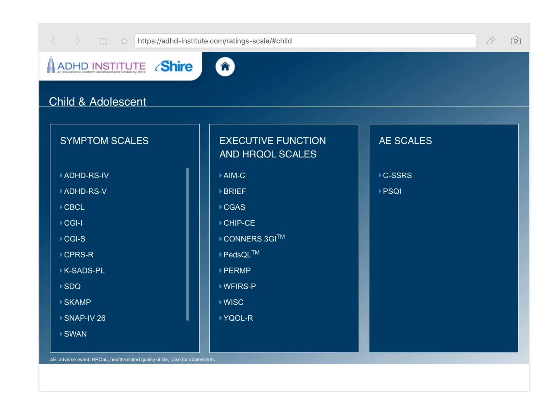For this website, it gives you a brief introduction of what it's like. It gives you an overview, scoring, who it's used for, things like that. And then it gives you a link with some of these to be able to take a look at it. Let me see if I can get this to pull up here. Here we go. So this is the Achenbach CBCL Child Behavior Checklist.